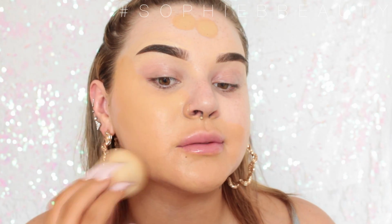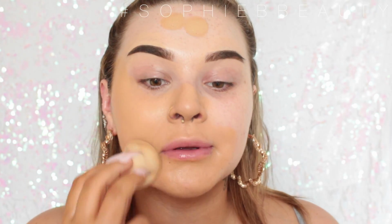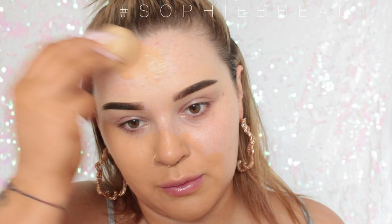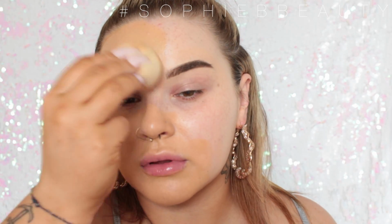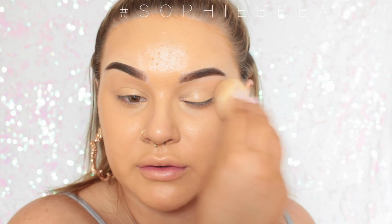And I'm just going to apply this with a damp beauty blender to my face, just because it's quite a thick foundation and I like to apply thick ones with damp beauty blenders to thin it out, moisturize it up and all that. I don't remember this foundation ever looking this good on me. Okay, I might have to use you more often.